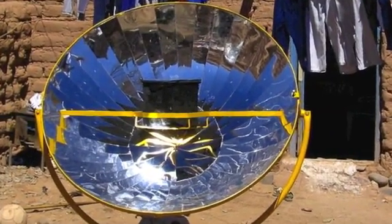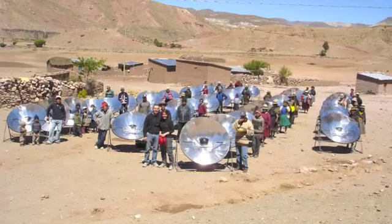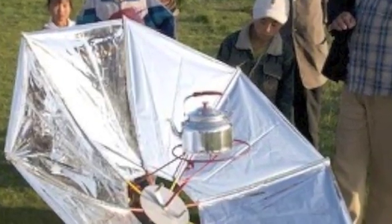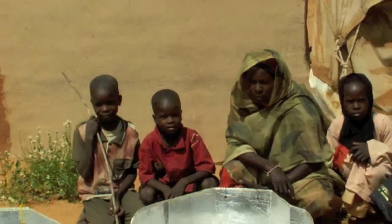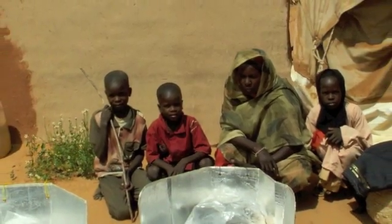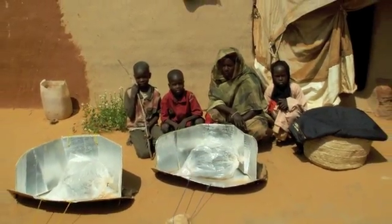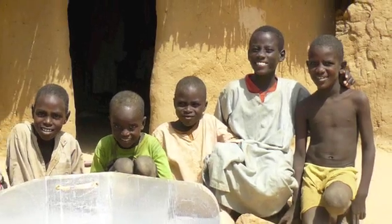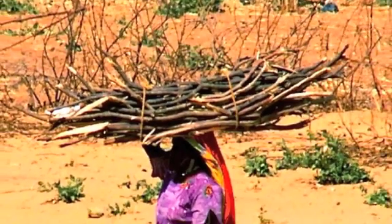Many types of solar cookers are used in the South American Andes, in the flooded lowlands of Bangladesh, in the Altiplano of Bolivia, the steppes of western China, in India, Mexico, Afghanistan, and many other countries. And yet, for reasons that are difficult to understand, there is still little interest among donors in providing research money to make this product — which mainly benefits the poor and uses only the light of the sun — more durable, more efficient, and less expensive.